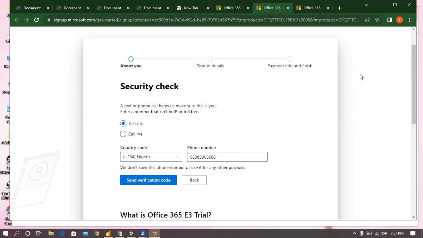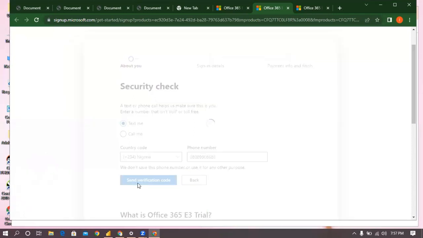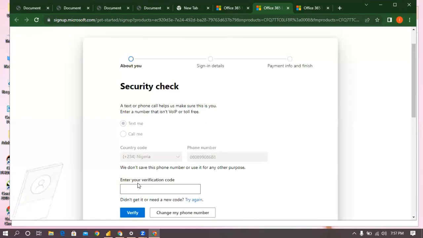After that, I would come here to verify the number. Click on send verification code. So it's going to send me the verification code.